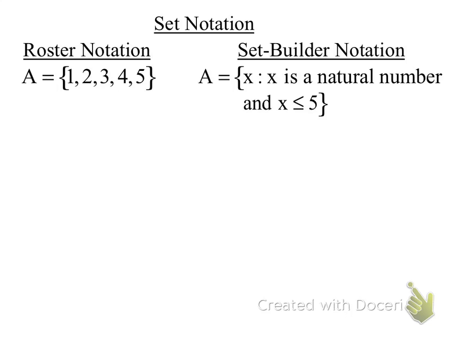All they're doing is fancy writing. Don't worry about it. You're just writing the rule of what's happening. x is such that x is. You're always writing that. And remember, these are all of our natural numbers. But what this rule does is give you a top and a bottom within that set. By stating that it's a natural number, it shows you the natural numbers start at 1. It gives you a starting point right here. By saying that x is less than or equal to 5, it tells you the highest point in the set.